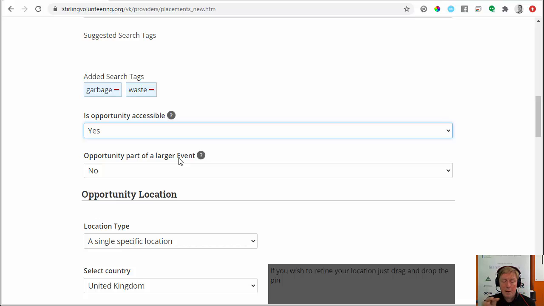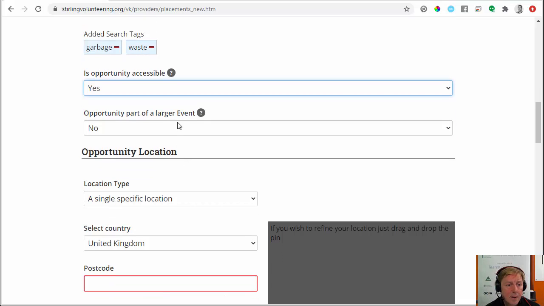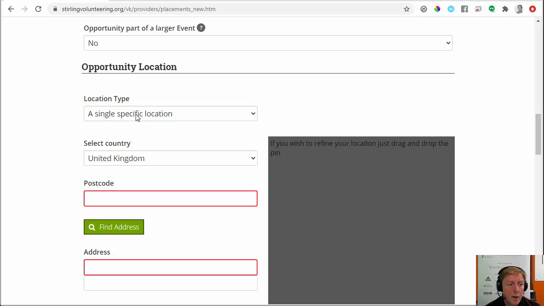And what that does is it creates a little list at the top of the search bar, where it will list the events. So if someone's interested in volunteering on that particular event, but they don't mind whether they're handing out refreshments or setting up equipment, they click on the event name and it will show all the opportunities linked to that particular event. But that's all I'm going to say about events for now.